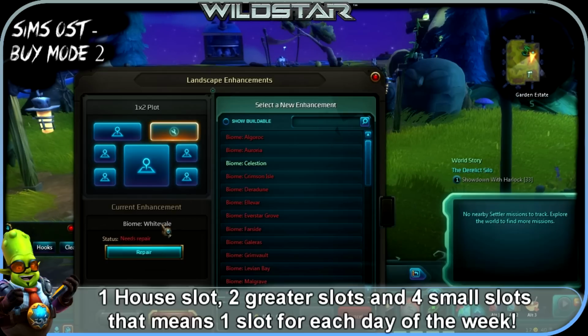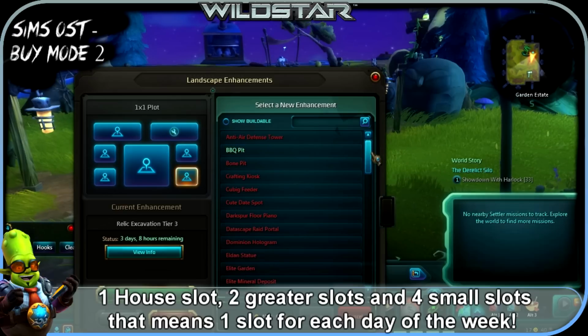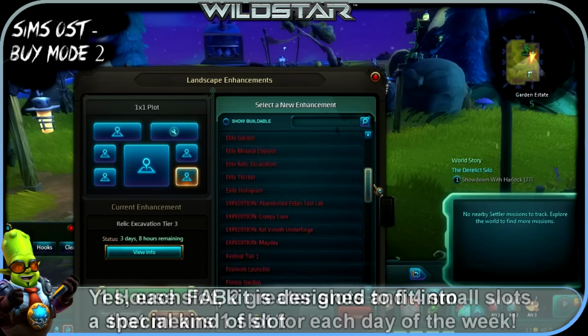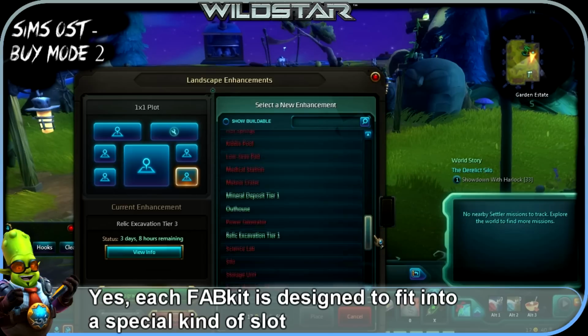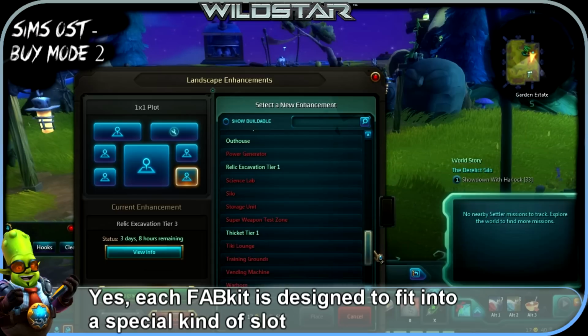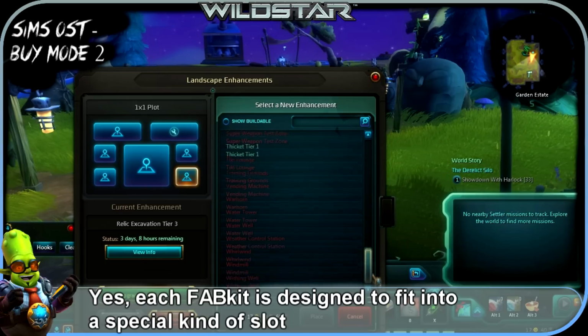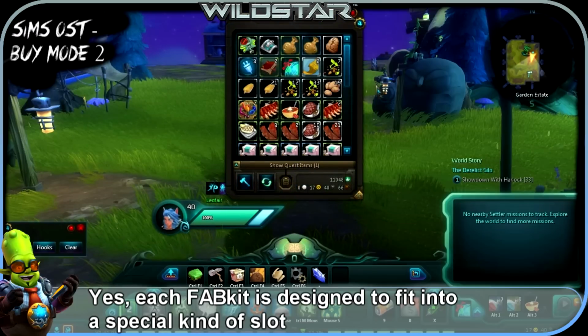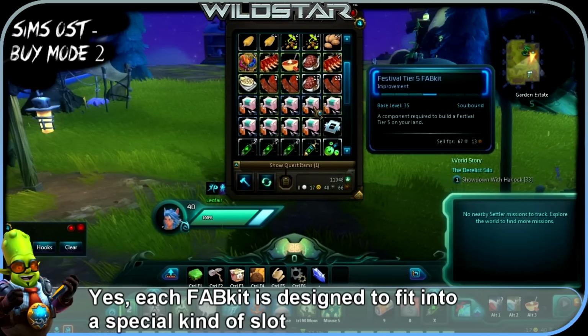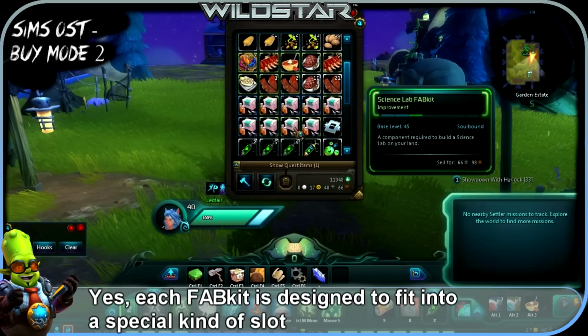A Fab Kit is a device that contains everything that is needed for constructing a special building onto a housing slot that is suitable for supporting this building. This means that you can only use Fab Kits for large spaces on your large tiles, and Fab Kits for small tiles like this relic excavation site can only be used in the small spaces.